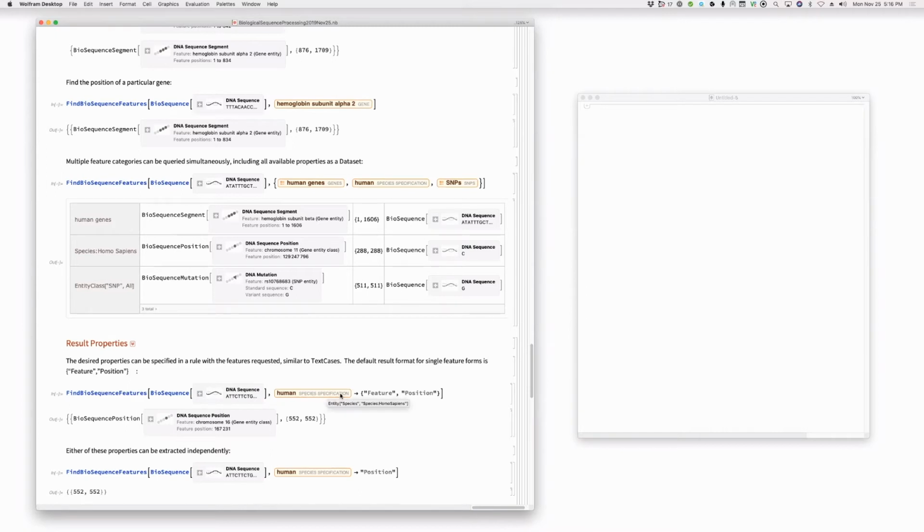No, that's the wrong way around. You're finding it in the human genome, right? This is the thing you're looking for. So it's like position in human genome of this, and there should be a third argument saying what you actually want to return. I think. Does that make sense?